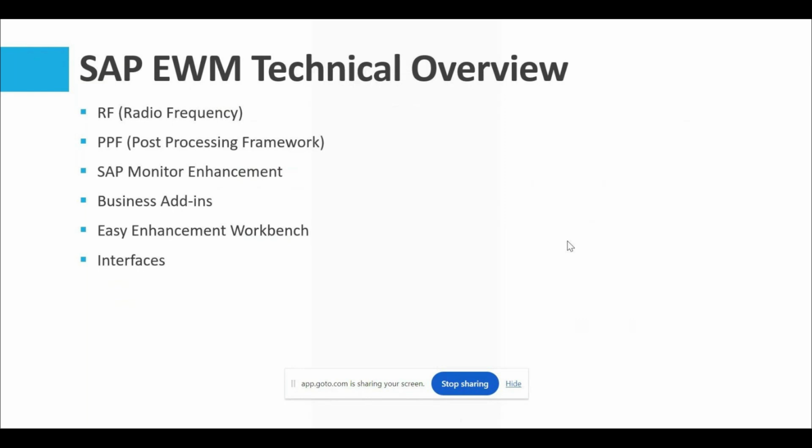If you want to add a custom field into any master data transaction, whether it is a business partner or the material master, we straight away use the easy enhancement workbench. In SAP ABAP, we have to find a screen exit, a proper area where we first add the field and then write the processing logic for that field.